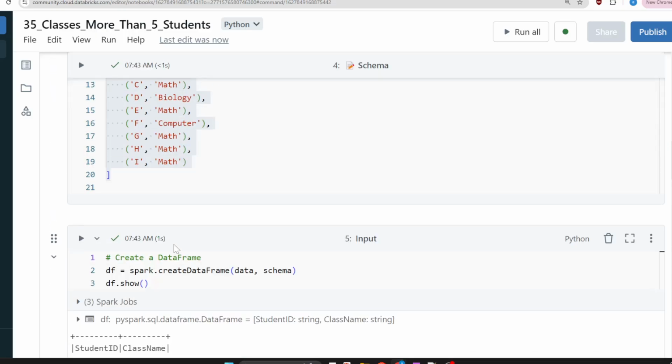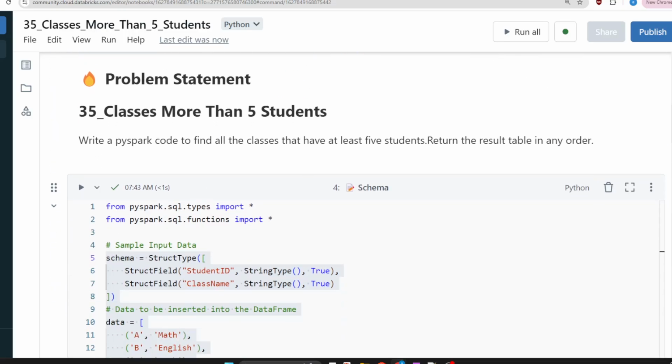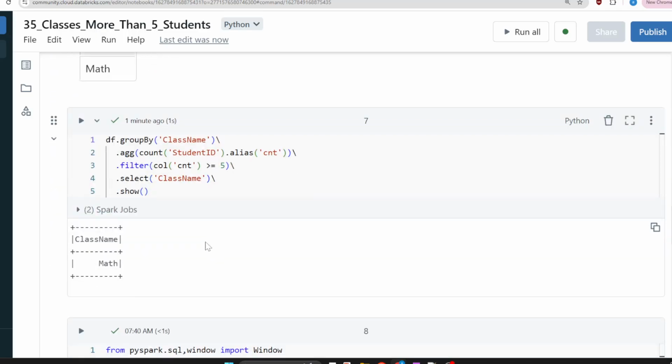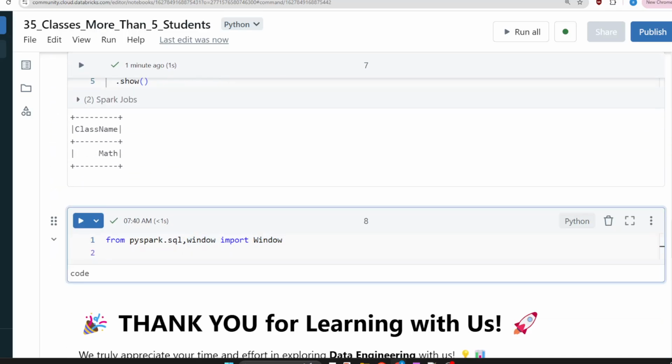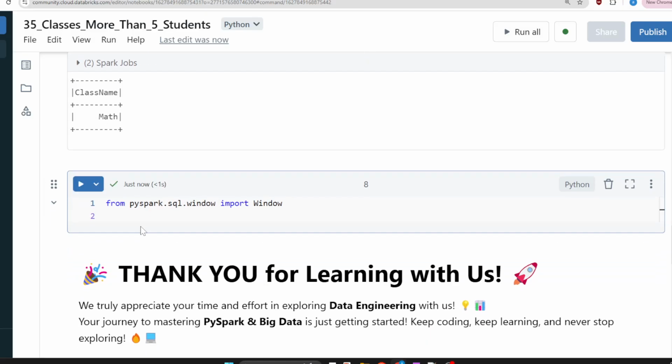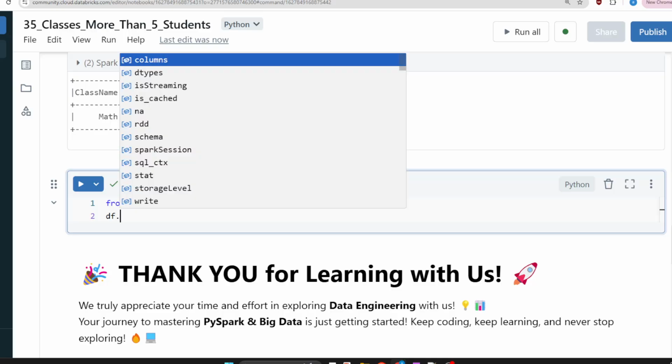I think I have imported all the functions here, so not a worry. Window is something I have to import. Let me execute this. Yes.